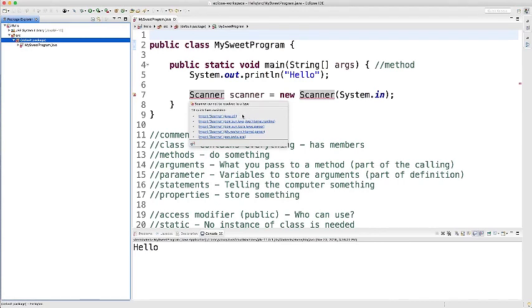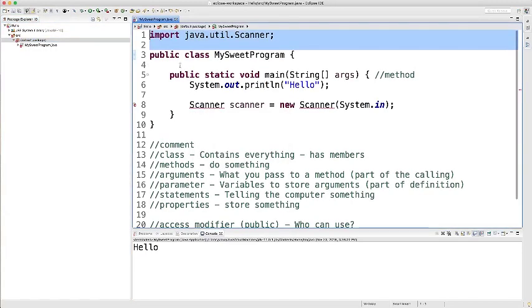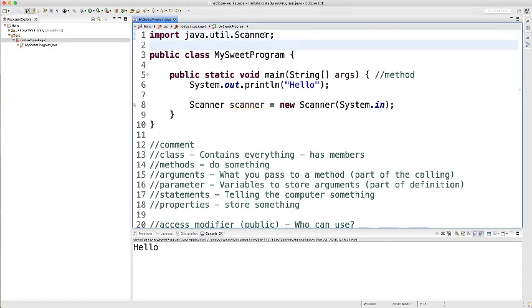For now, we're not going to be worrying about creating packages. We're just going to be using the packages that are given to us. And the way we can use them is using these import statements and saying what package we want to use. So we want to use java.util.Scanner. When we do this import, all it is doing is making our life easier, because now it knows what Scanner we're talking about.